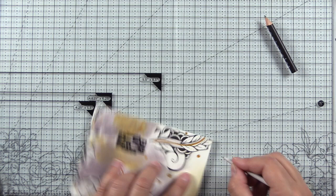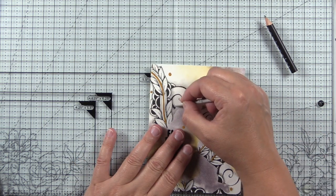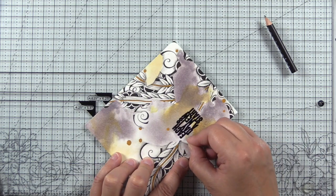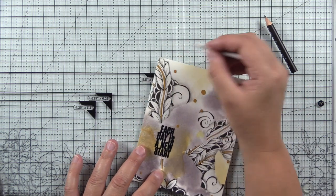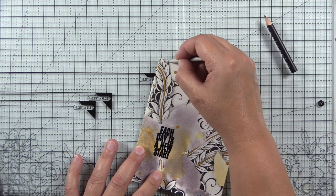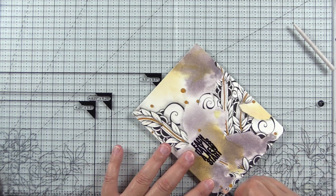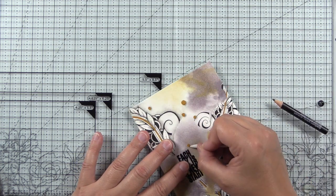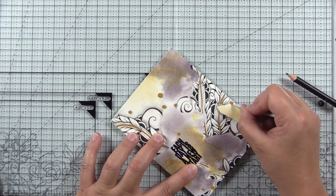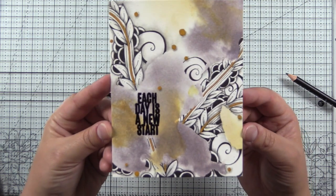Just add a little bit of graphite, a little goes a long way, and what I shade is the areas that overlap, so any of the Tangle patterns that overlap. And then I also added a little bit of shading to some of the edges of the ink smushing. That will help to pop the ink smushing forward and recess the Zentangle. I also added just a touch of a drop shadow to the heat embossed Earthtone Honey dots that we have there. And here is the finished card.